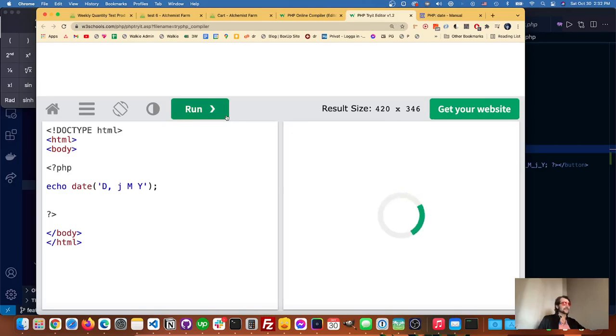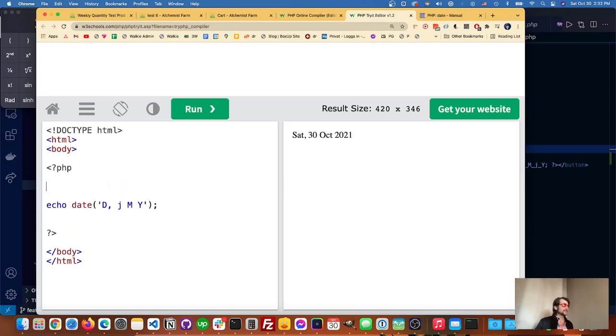So if we run this, we'll see what we get out here. Okay, so we can see we got Saturday, 30th October 2021, and that's today's date. If we want to use a different date, we can also pretty easily do this with all kinds of different date formats. Let's say we have a string, and I'm going to do day, month, year format. So the 9th of January 2019, okay?